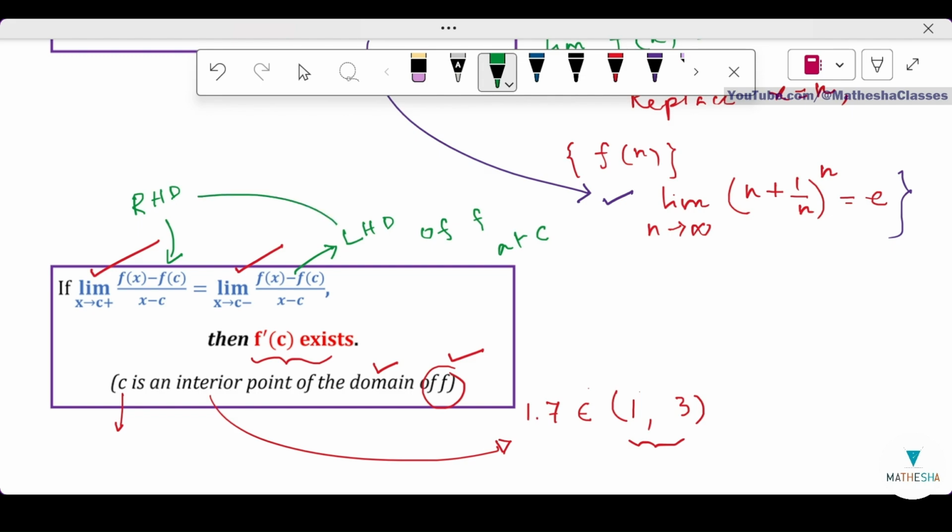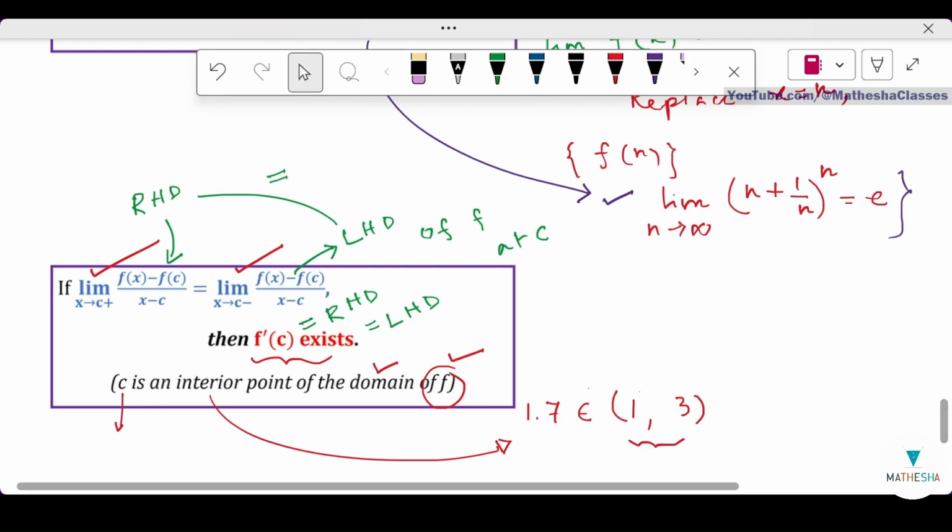अब जब ये राइट हैंड डेरिवेटिव और लेफ्ट हैंड डेरिवेटिव c पॉइंट पे इक्वल है तो हम बोलते हैं कि f फंक्शन c पॉइंट पे डिफरेंशिएबल है और उस फंक्शन का डेरिवेटिव का वैल्यू एक्चुअली ये इक्वल वैल्यू हो जाएगा. मतलब f'(c) इज इक्वल टू राइट हैंड डेरिवेटिव एट c एंड लेफ्ट हैंड डेरिवेटिव का जो इक्वल वैल्यू था वही एक्चुअली डेरिवेटिव का वैल्यू होता है. So this is the basic idea of differentiation.